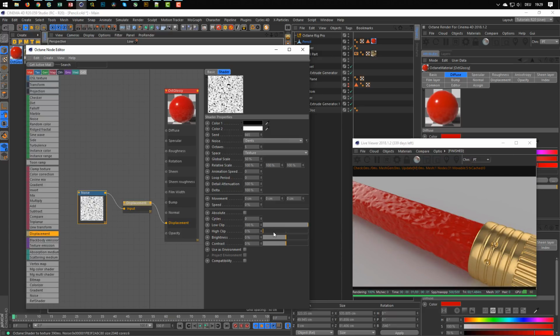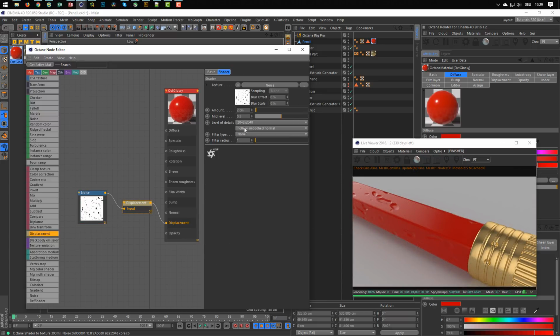And now I play. I don't know with which one here. Play with this high clip here. You see, it gets nice. At the moment it does not look all too nice, I know. That's okay, for me at least. It looks a little sharp, everything. So go to the displacement. And here in the filter type, I go to Gaussian and let's say 10, maybe 20. Now we have nice chewing marks here.